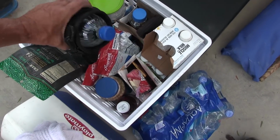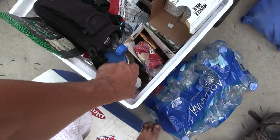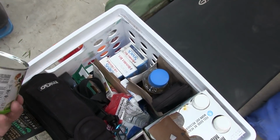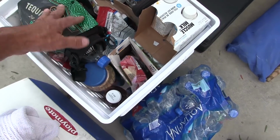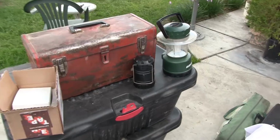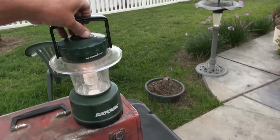Got nuts and Cliff bars and beef jerkies and Muscle Milk, juices, raisins, cans of tuna, that, you know, comes with the crackers and all that stuff. Stuff you may need. A couple of lanterns. Cheapo lantern. This thing, perfect. Just enough light. Doesn't look like much, but that's what we used.